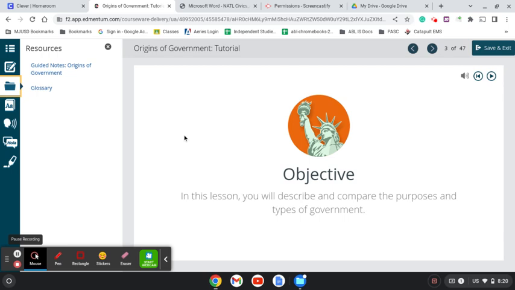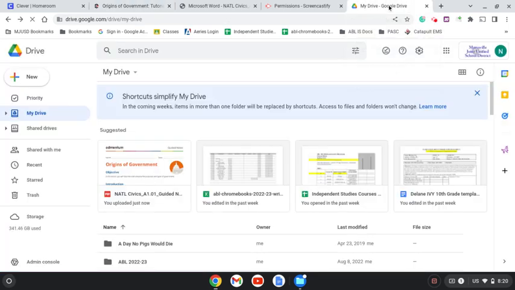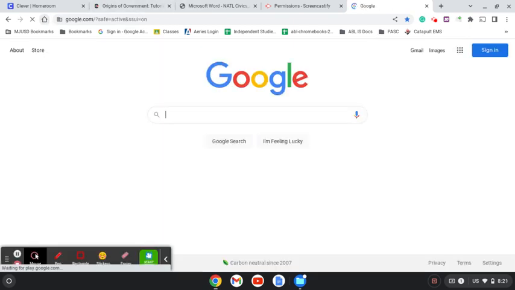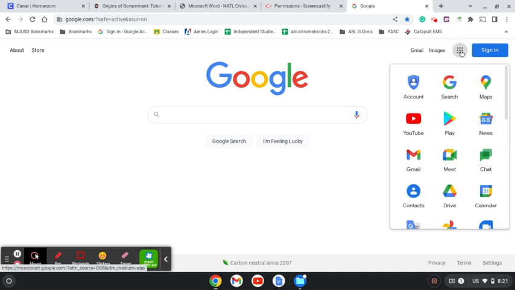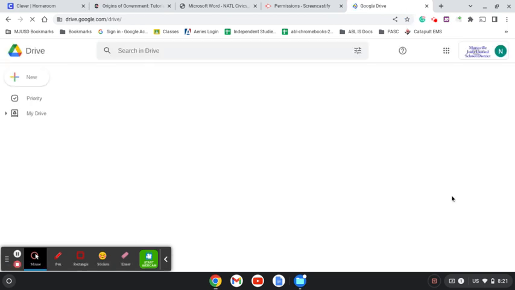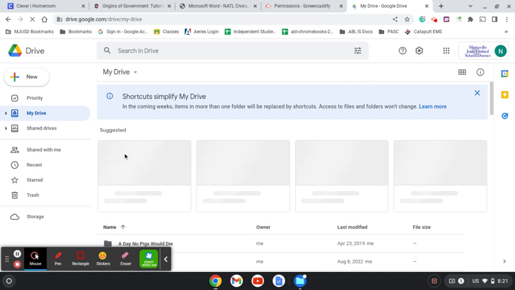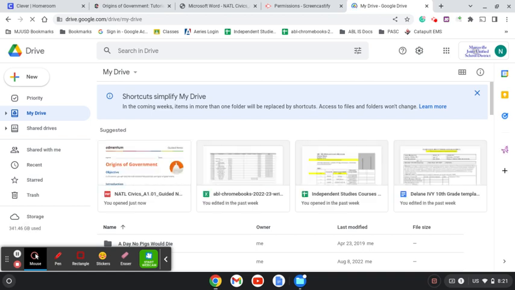Okay, once you've downloaded it, the trick is going to be to go to your Google Drive. So open up a new file, go to Google Drive. You can find that by clicking on the Google Apps from your home screen. So for example, if you were on your home screen, Google, you're signed in. Mine doesn't look like it's signed in, but it is. Go to Drive. And then from your drive, you should have recent. Right here should be recent.